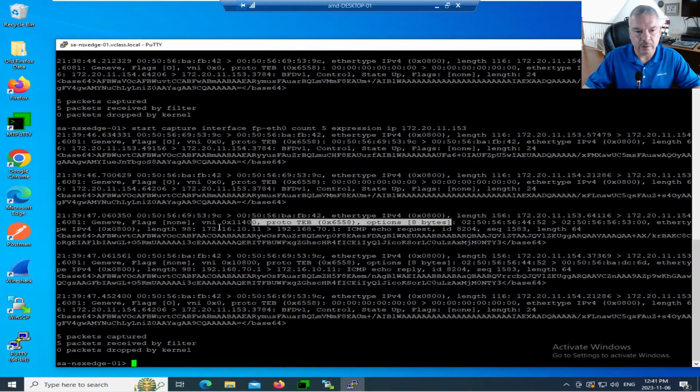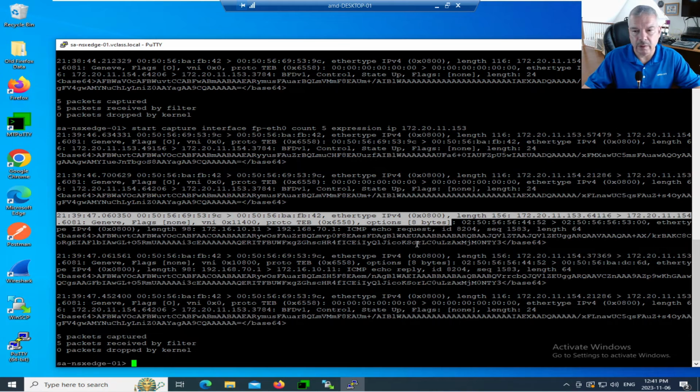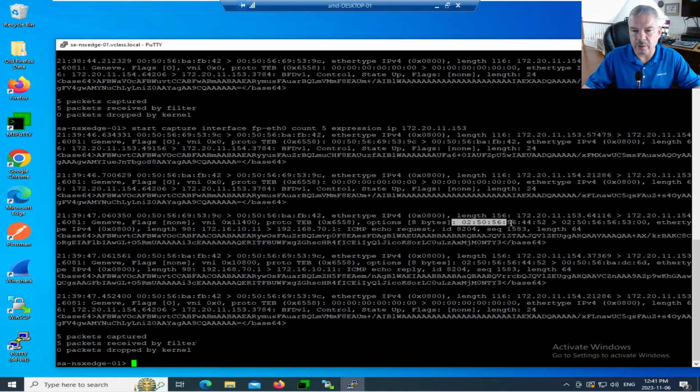Up here, that's all the Geneve header there. So I see the source is 02:50:56:44:52. That should be a familiar number. That's the VMAC address of our gateways of our distributed router. I see 02:50:56:56:53:00. Sounds very familiar. What's this MAC address? Let's come back to that in 2 seconds.